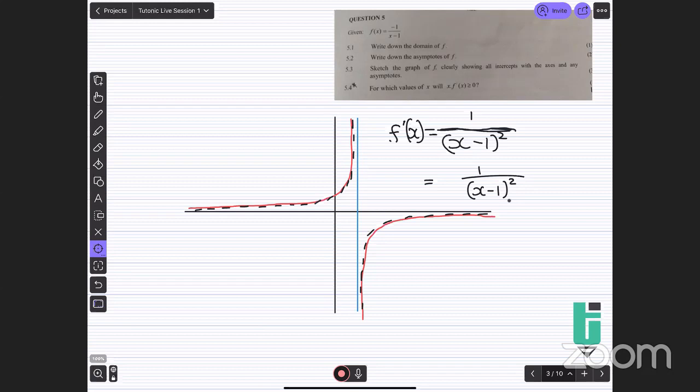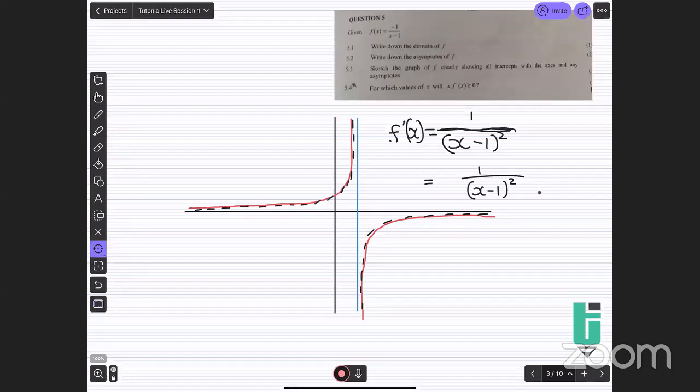If this is an equation for the derivative, and I'm telling you that the denominator is always positive and the numerator is always positive, doesn't that mean that the entire number is always positive, whatever value of x you choose? Yes, because you're squaring it. Oh, I see. How cool is that, eh?